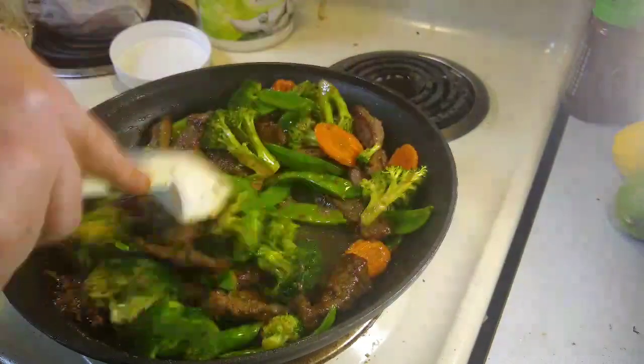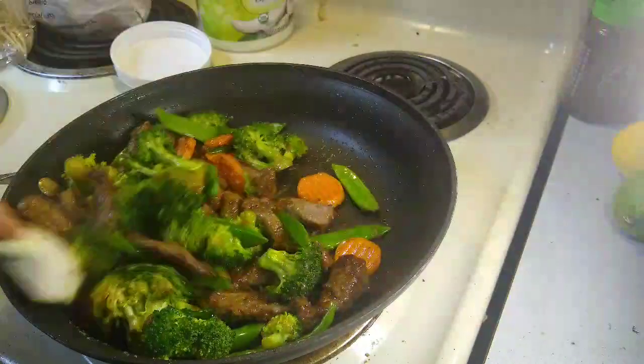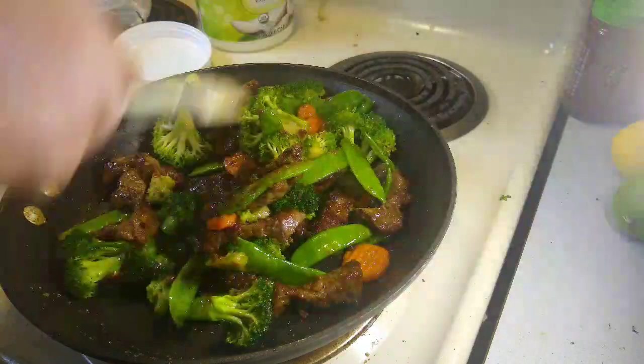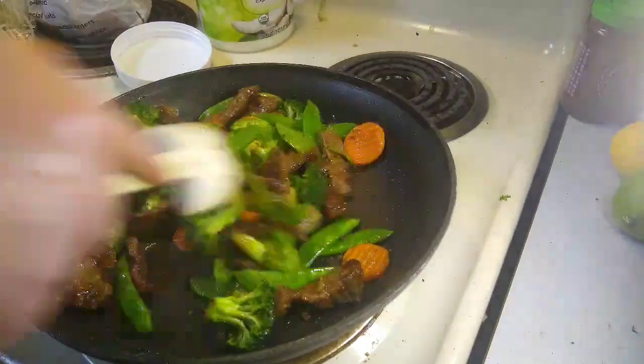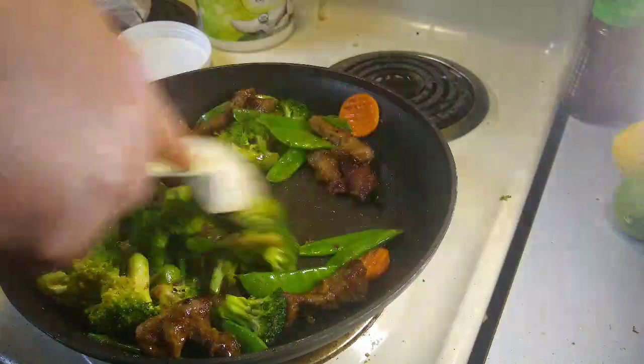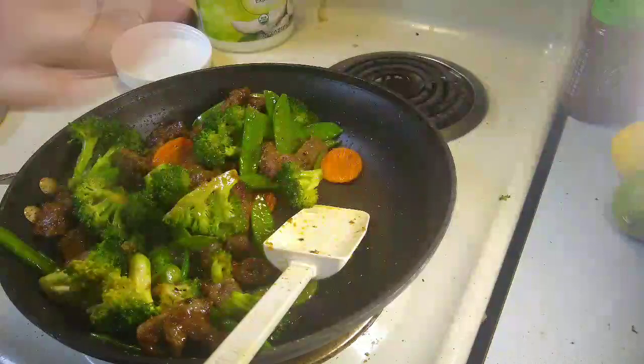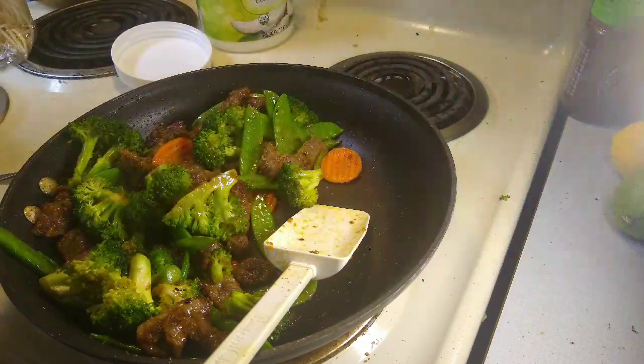There we go, look at that. Look at how beautiful that is. Now Jordan, I hear you say, you said that this was a steak and a shrimp stir fry. Have no fear.